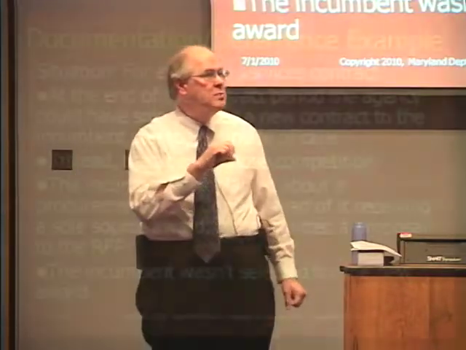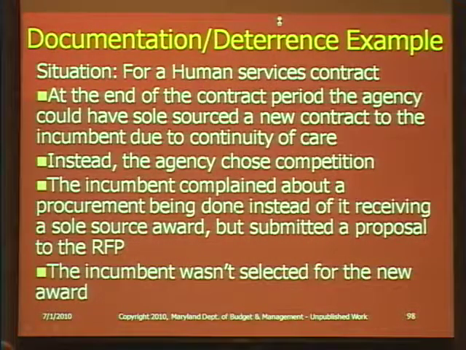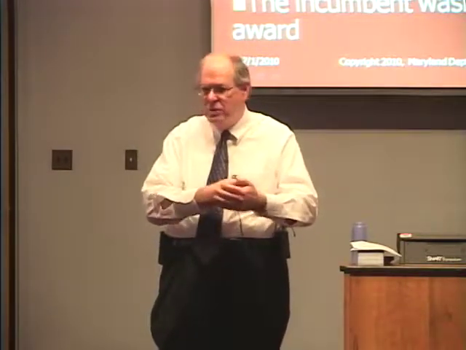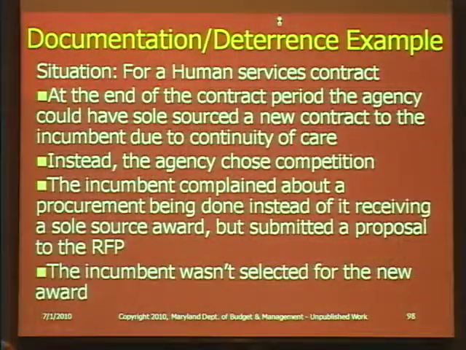At the end of the contract period, the agency could have sole sourced a new contract to the incumbent due to continuity of care. If you do human service type contracts, you know you're allowed to do sole source for continuity of care, where it's necessary for the benefit of a client to continue with the same provider. So here was a situation where even though that was the normal thing that would happen, that almost all vendors were always continued as a sole source, in this instance, the agency did not want to continue with a particular vendor.